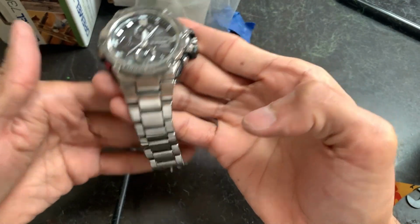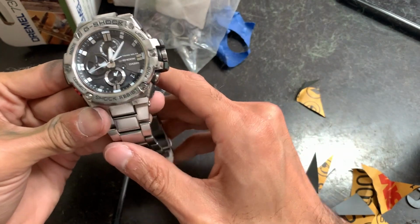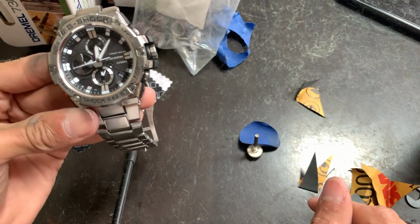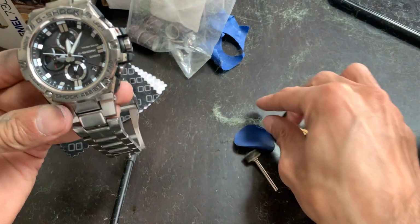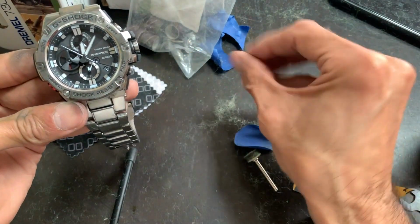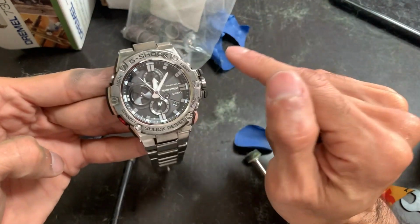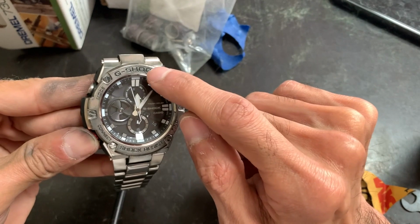Another wash before we move on to the next step. So remember, wash in between steps just to get all that junk. I mean, you can look around, look at all this junk that's on the watch. And if you move on to the next step and leave this stuff behind, it's gonna damage the watch even more.